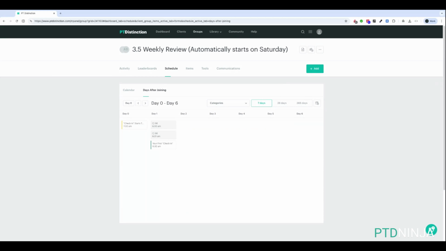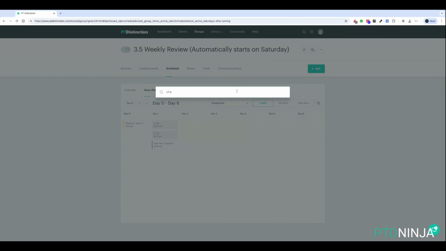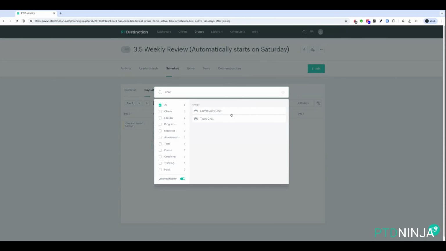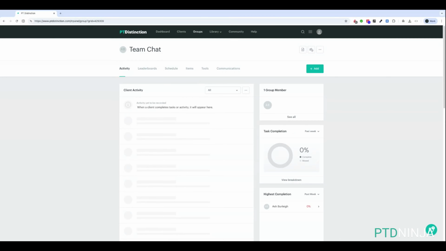So our 6th group is our support chat group. One of the things you can do with PT Distinction is not only have groups to do the content and so on, you can use groups to organize clients and switch on a group chat. Inside here, this is the only time your clients will know or see the name of a particular group. They will not see it otherwise. And that is when you take a group and you switch on the group chat. Now, I would recommend not putting any content inside this group. Keep your group chat separate. The reason is that you may want to take or remove people from these different group chats, so don't make life difficult for yourself. Just keep it separate with nothing else in it.